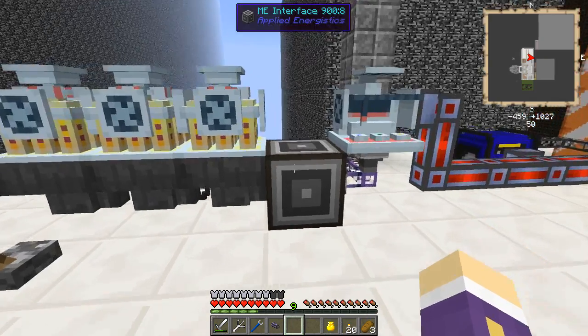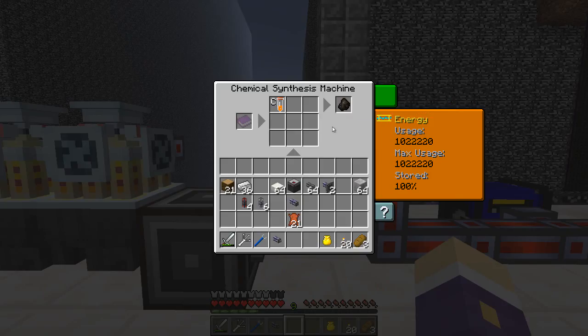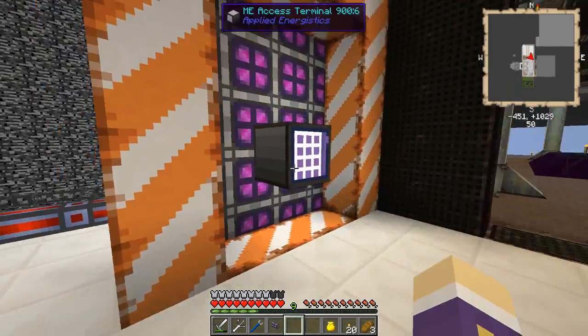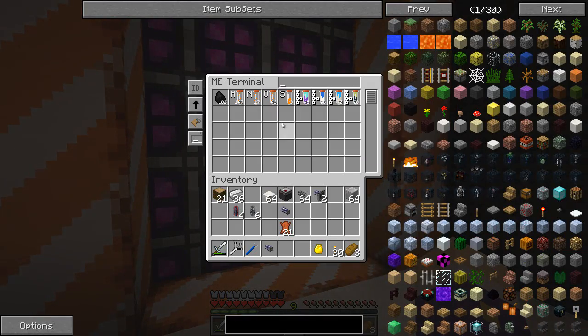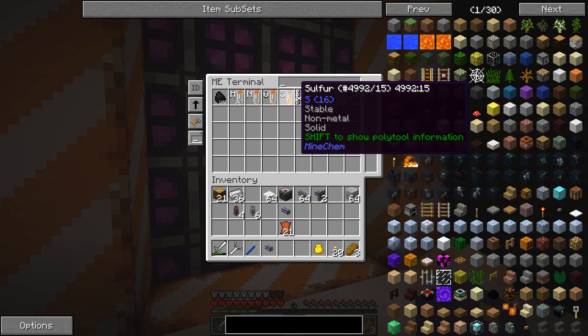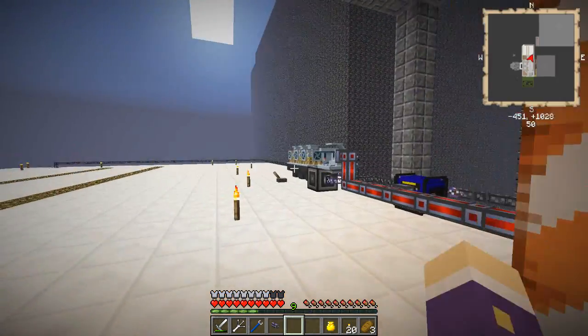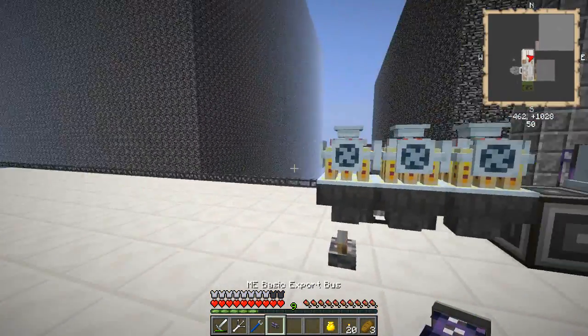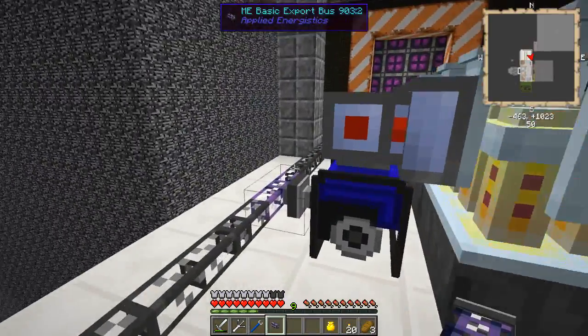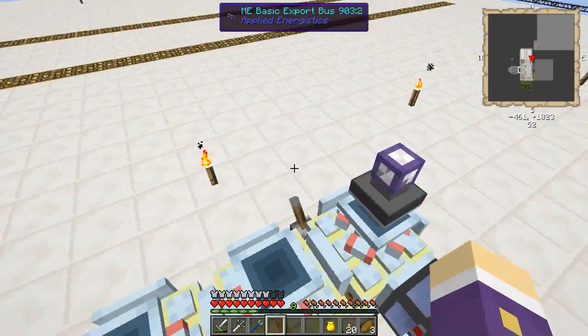Into the interface. Now the ME interface is hooked up to this import bus from here, which is on the carbon recipe. And now I need to tell it to put all the other things in there apart from hydrogen, sulfur, crystal, and all that. So I'm going to need a precision export bus on the next one. I reckon this one I'm going to have an export bus for leather.